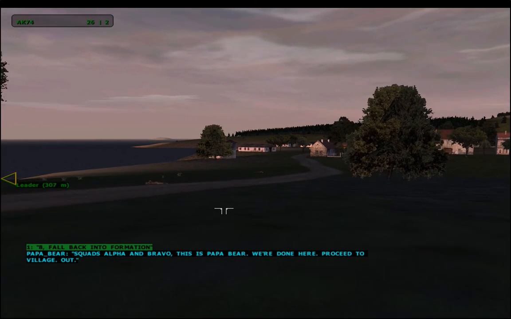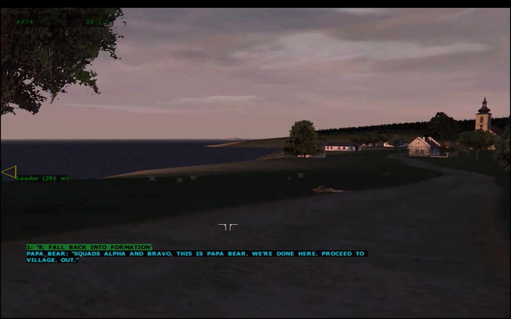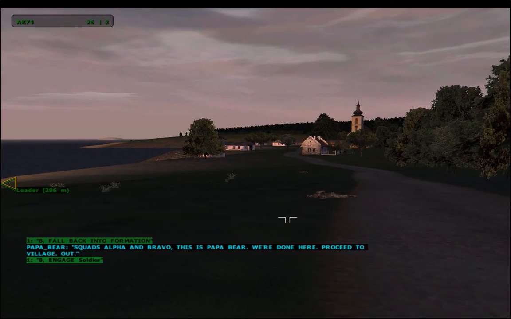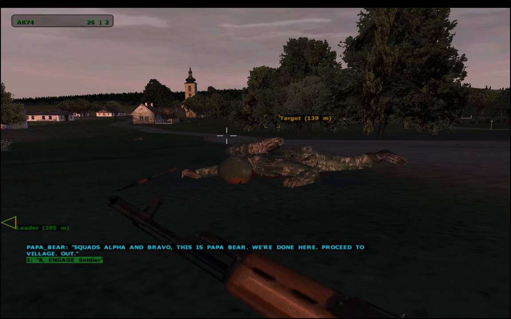Oh yeah, but like I was saying, you can fail certain objectives and they'll have to fix it for you. I need to hurry up and get over here next to this body and use it as cover. Is that a rocket launcher? No, that's not a rocket launcher. I thought it was a rocket launcher. I was going to pick that up.